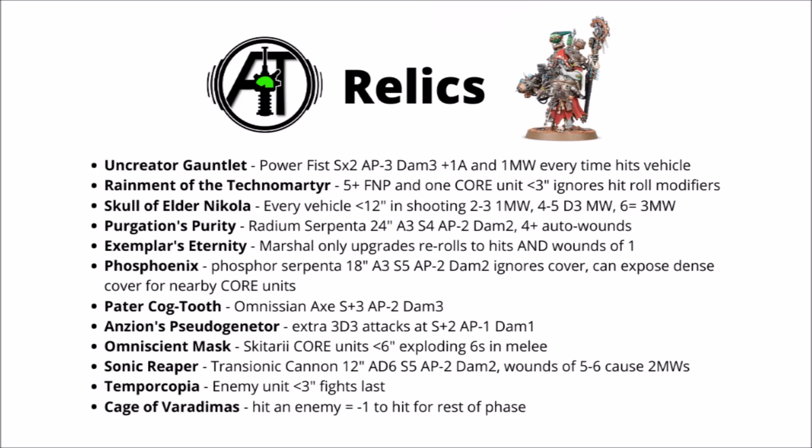The Tempercorpia is another quite simple and effective one. One enemy unit within 3 inches will fight last. Again, could be quite an interesting option for an Alpha of some sort, rather than trying to get your Tech Priest mixed up in melee.